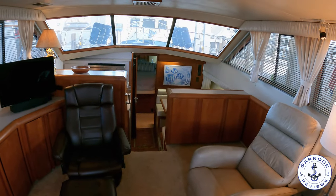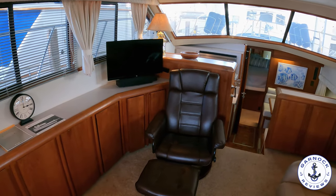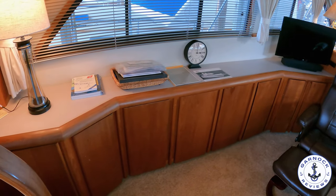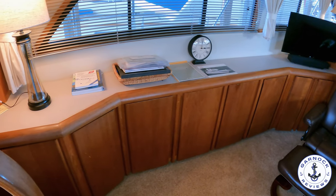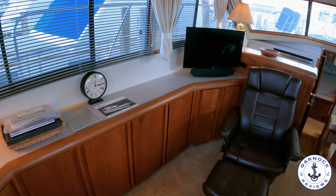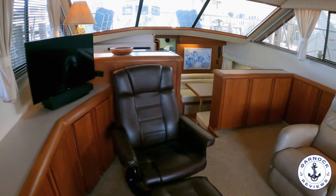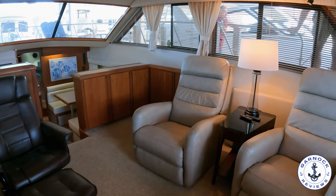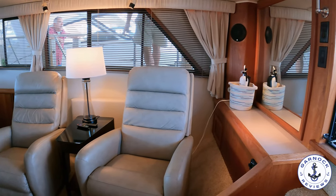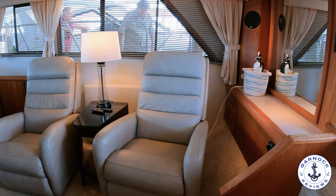Notice all the storage panels that we have throughout the entire saloon. Those wrap-around windows give great natural light. The yacht's actually kept their undercover storage so it's a little limited just now, but you've got plenty of natural light and also plenty of artificial light throughout. You've got very comfortable recliners, your flat screen TV, and there's a stereo system installed with speakers throughout the entire boat inside and out. Moving forward towards the bow, again notice all those storage compartments that we have in the saloon.